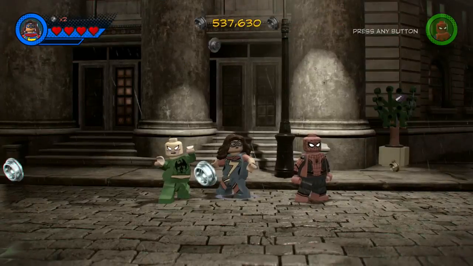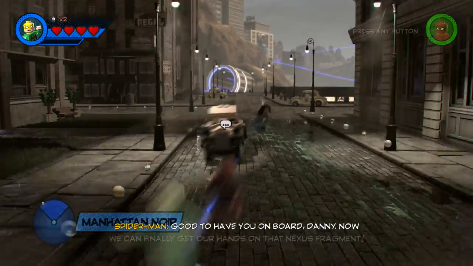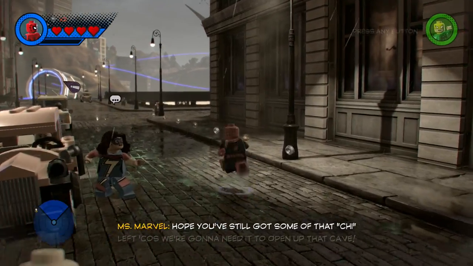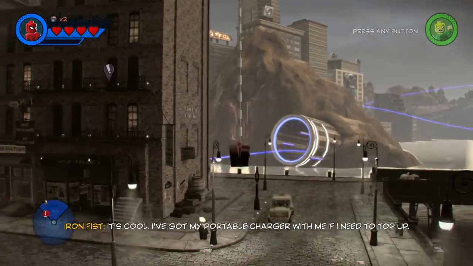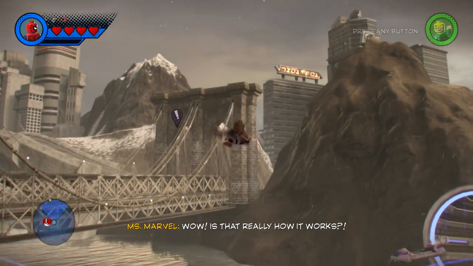That'll be exactly what I do, Manhattan Noir. Good to have you on board, Danny. Now we can finally get our hands on that Nexus fragment. Hope you've still got some of that chi left, because we're gonna need it to open up that cave. It's cool. I've got my portable charger with me if I need to top up. Wow. Is that really how it works?